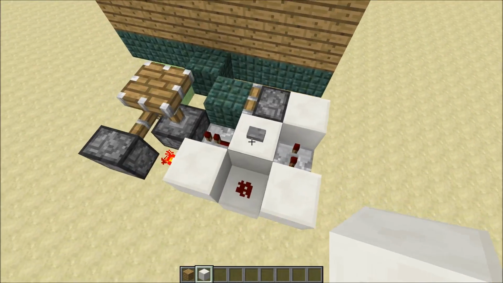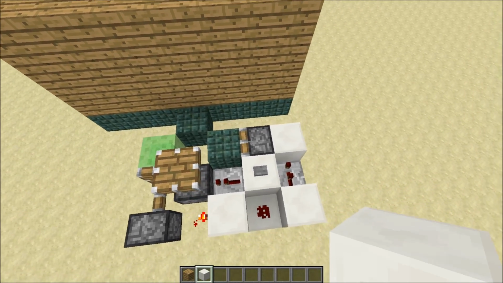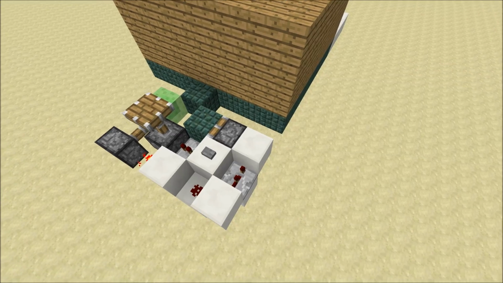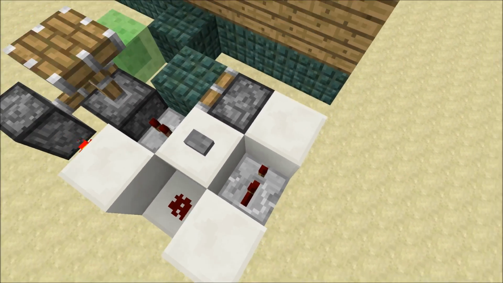But I'm not going to do a tutorial on it just because it's not my contraption, so I'll link you to the video that shows it, but I will do a little bit of a fly around just so you can kind of see what's all going on. There's basically a repeater with 2 ticks right here, which is important. It does not work without that.